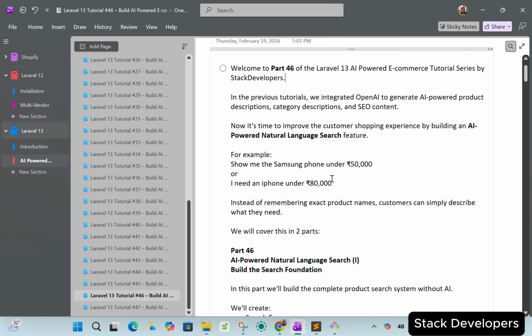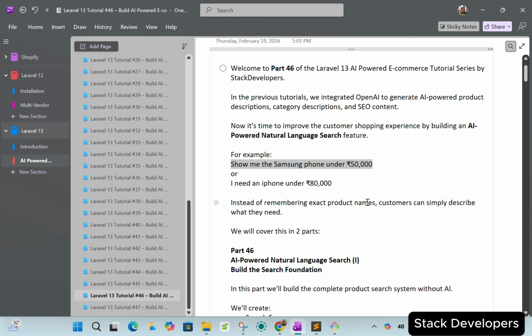So we are going to take help from the AI to make a search like this, to give results based on this type of expression. We used to call it natural language search. This is the natural language, when the user types in a sentence, some kind of wording describing what he requires.